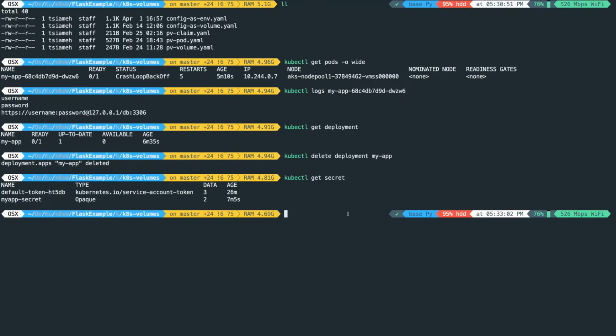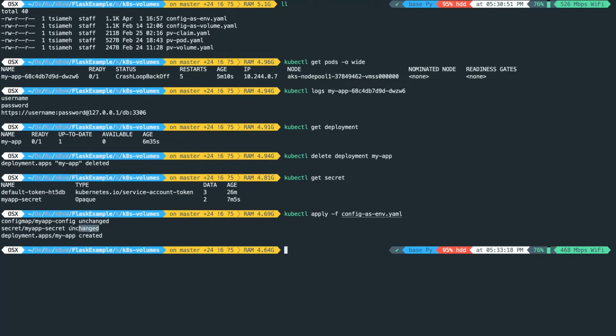So we are going to reapply this, kubectl apply config as env. You see, the secret was unchanged, and then the config map was unchanged, but we created a new deployment because we changed the image from MySQL to busybox.